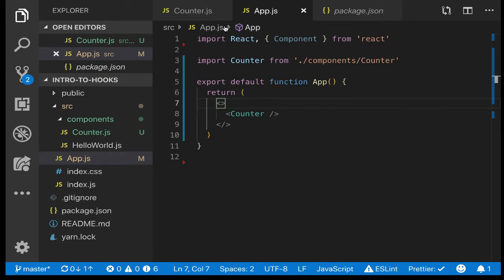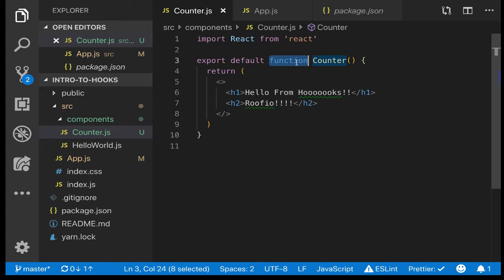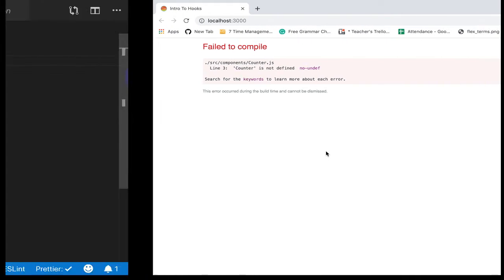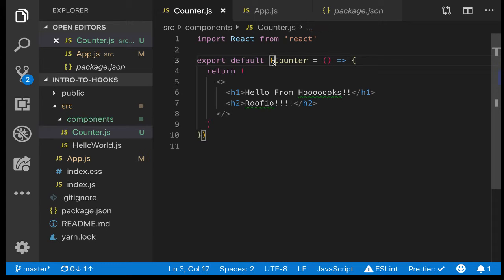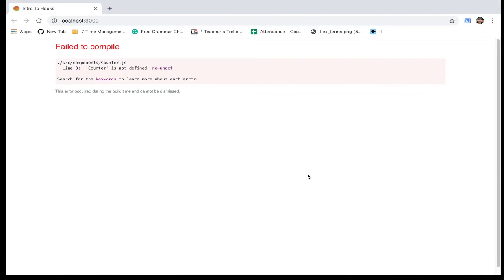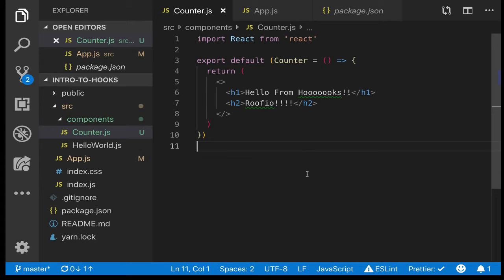Are you not using arrow functions for everything, or just didn't want to? Hooks aren't arrow functions, because there is still a this. And if we recall, arrow functions don't have this. So you couldn't use an arrow function for this app? Nope. If I wanted to change this, it's saying that it's not defined. To define a hook, you need to use the classic, more traditional function syntax. I can use arrow functions inside of it.